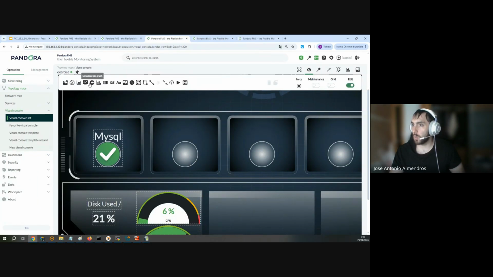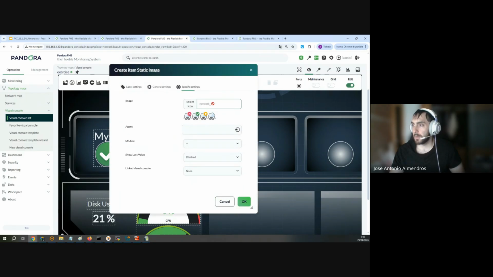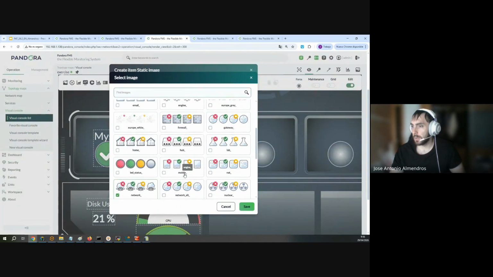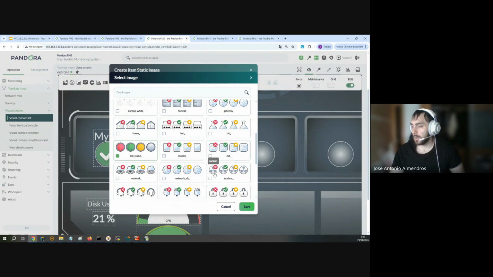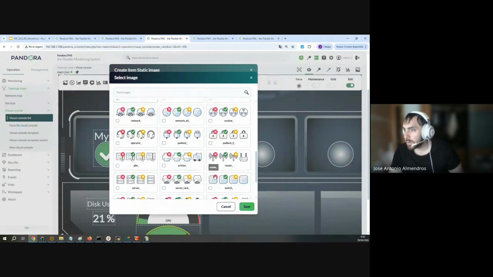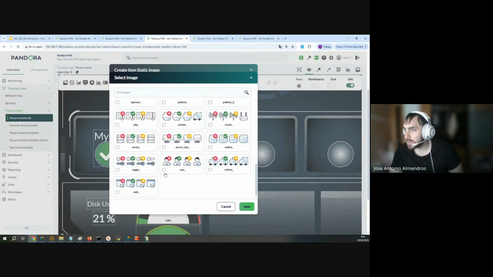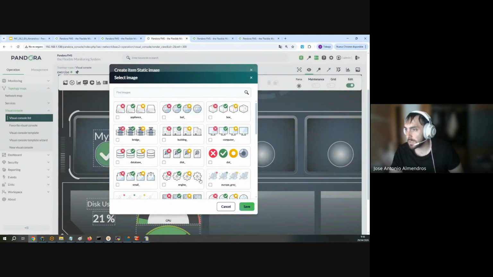So we're going to add another element pointing to that module. We can add something similar to a database.